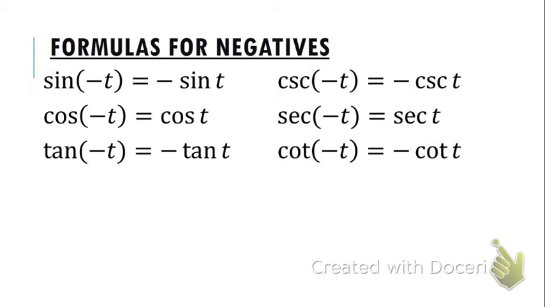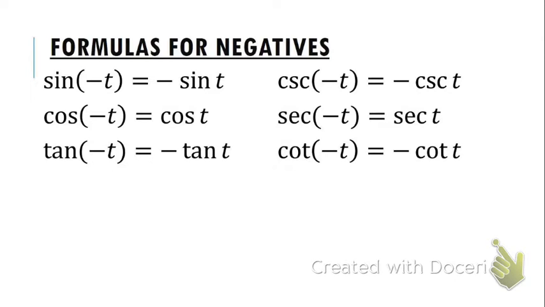Cosine, that's my x's, right? It's positive in 1 and 4. If I rotate counterclockwise, it's positive. If I rotate clockwise, it's still positive. If I go more than halfway around the top, my cosine's negative. If I go the same distance around the bottom, it's still negative. So my cosine's not going to change no matter which way I'm going. But sine and tangent will.